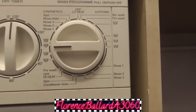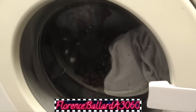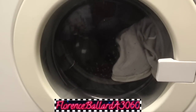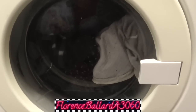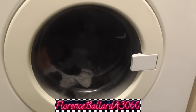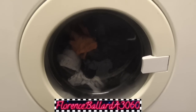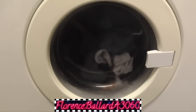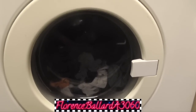So we've gone on to the 40 section, well, nearby. Sort out a tripod soon as well. We've reached 60 degrees Celsius now. I don't know how close those two cycles are to each other actually. Which hasn't taken that long, to be honest.